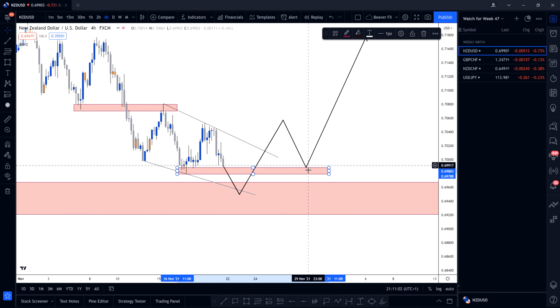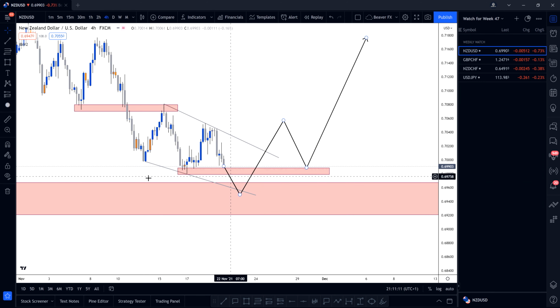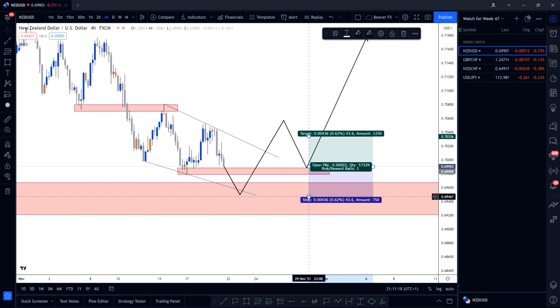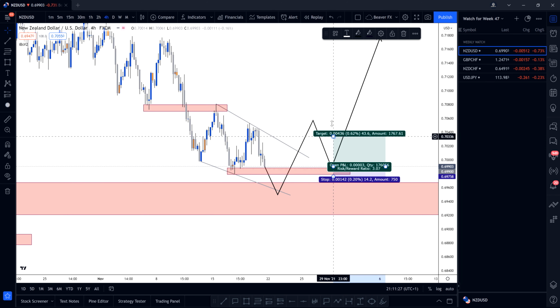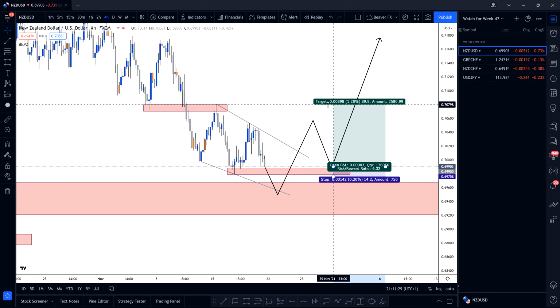So depending on whatever we find here, any confirmation to continue with this trade to the upside, I'll take it as an opportunity to make some pips in the market. Then you can have your buy position around here with a minimal risk of about 15 to 20 pips. It all depends on what it does when it gets there, and the first target to be here at about 80 pips.